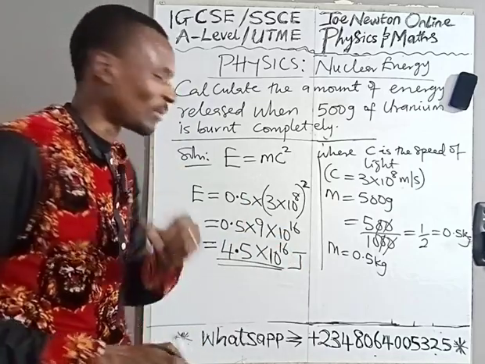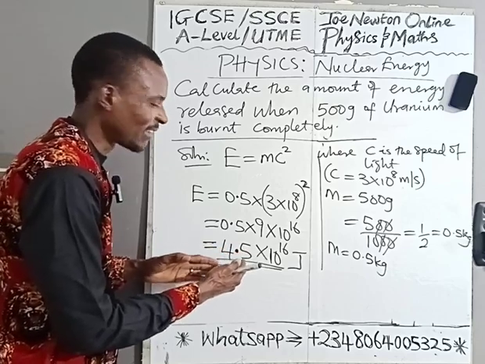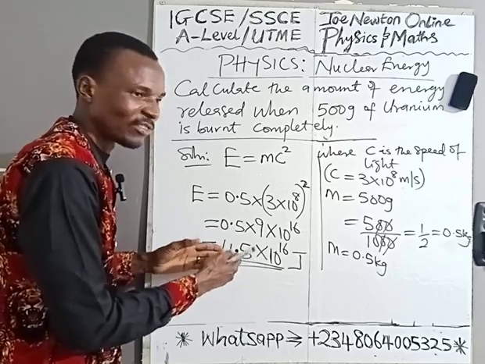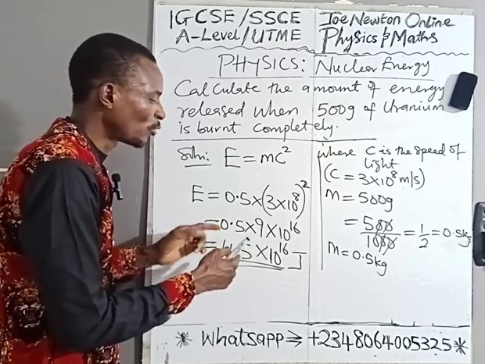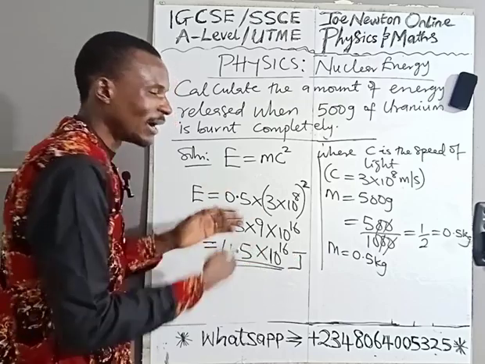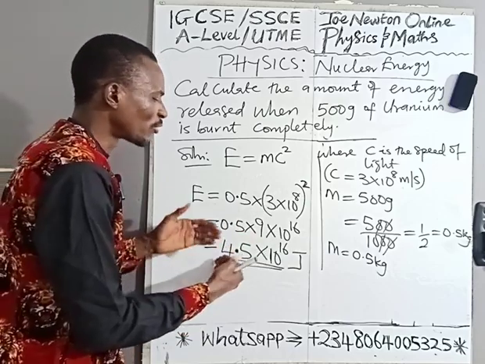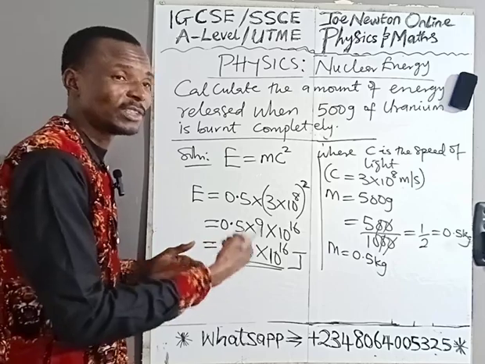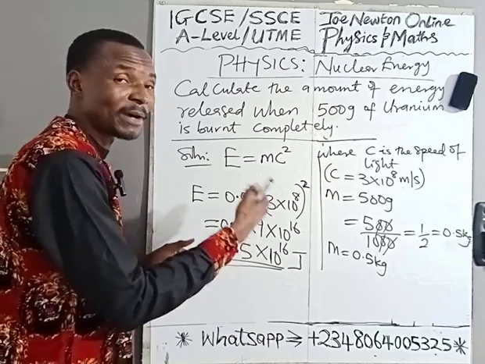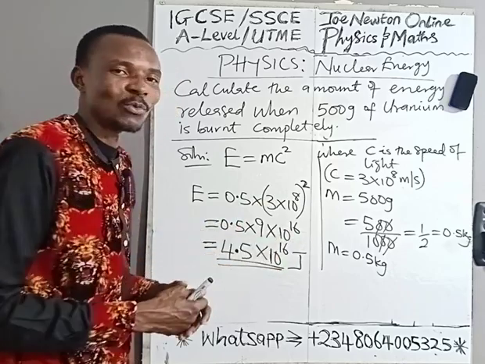But I want to remind you of something. What if we get something like 40 something here as a whole number in tens? If it is in tens, you also raise it to the power of 10 and add it to this power, and that will be the final answer. Or if you have 0 point something here, then you also treat it as a negative power in standard form. Then you go and subtract it here and balance it as well.